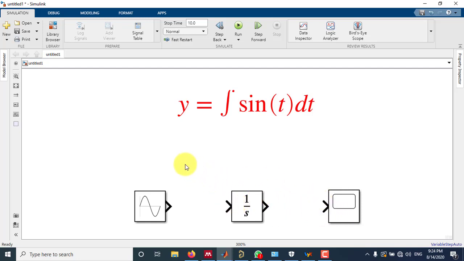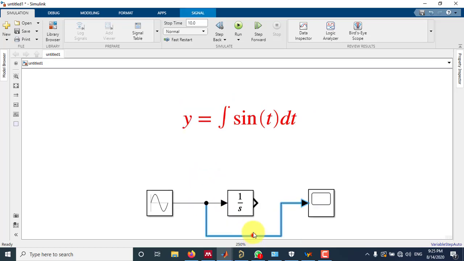They can be connected to a common signal, a common output. I can connect the signal here and also here. That means that this signal travels into this block as well as there. But this is not valid. If there is no source here, connecting this here doesn't mean anything. That's not a valid connection. So we'll connect this source, and after integration, it will give us the output, and it will be displayed here on the screen.